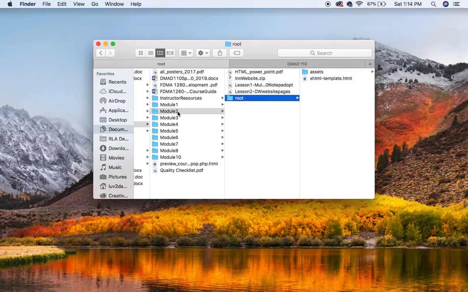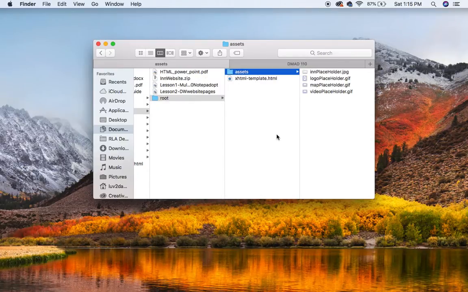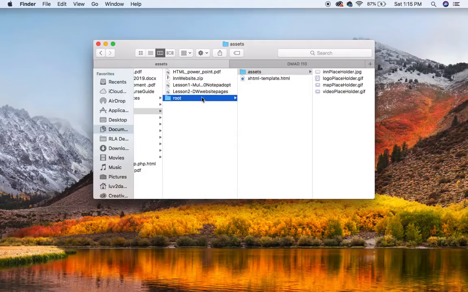When we start creating websites like we do in Module 2, we're going to need to use all lowercase letters. So if you are used to just naming things whatever you want, you're going to have to get in the habit of using no spaces and lowercase letters. The reason for that is when you upload files to the web, browsers have a hard time reading folder and file names that have spaces or capital letters.